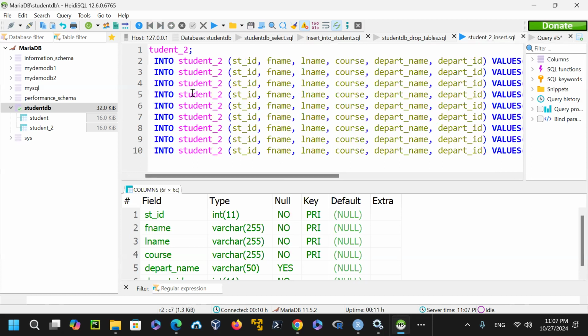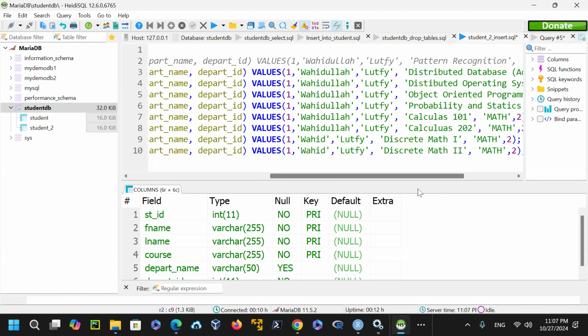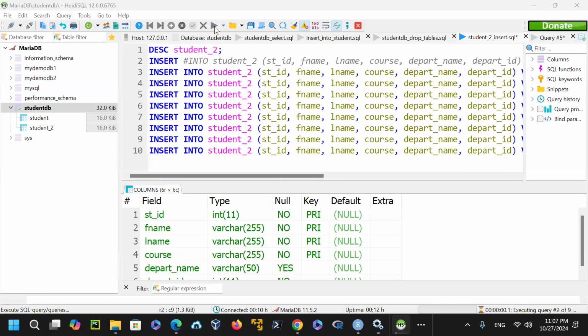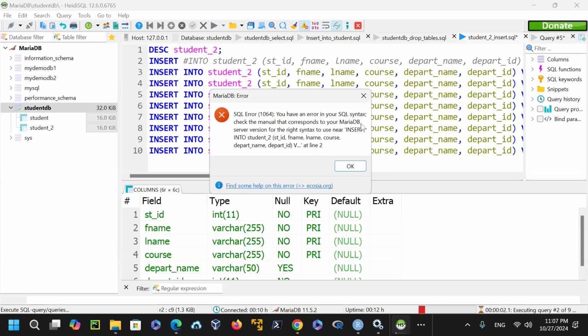So insertion anomalies, you can see right here, I do that one. Now it should complain about the distributed database advanced course. So let's say we run it again here, and it says you have an error in your SQL statement.